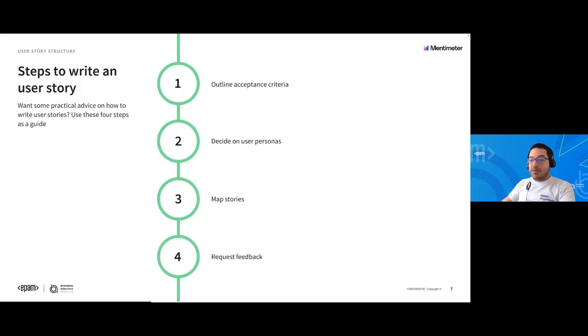And step 3, map stories. Use story mapping to structure work in a large process. In this case, your user stories will take the form of order steps. And finally, request feedback. Speak to users and potential customers to find out what they want. Ask them for their opinions on existing products or if they have suggestions for new features. Incorporate this feedback into your user story. So this is the ground for user story writing. You need to fulfill these steps first before you master your current skills.